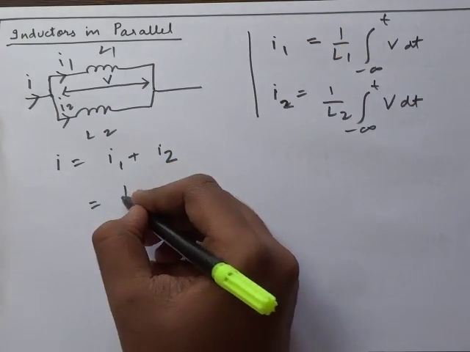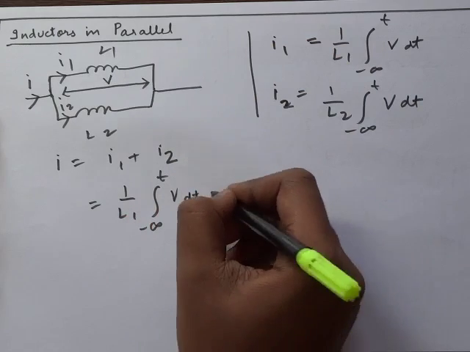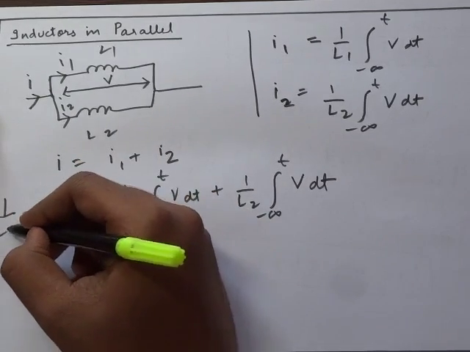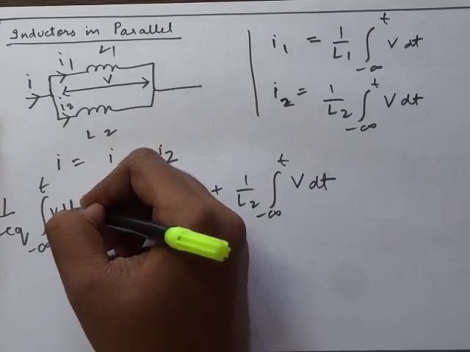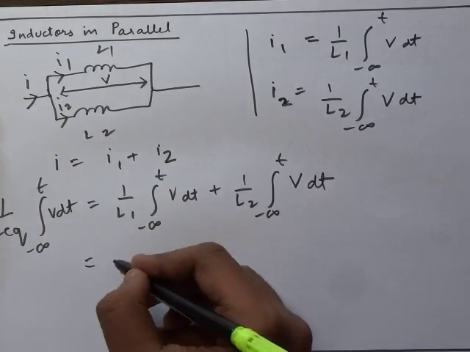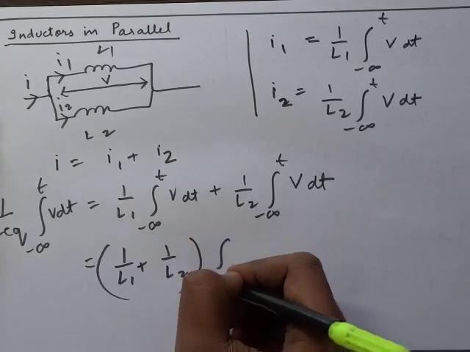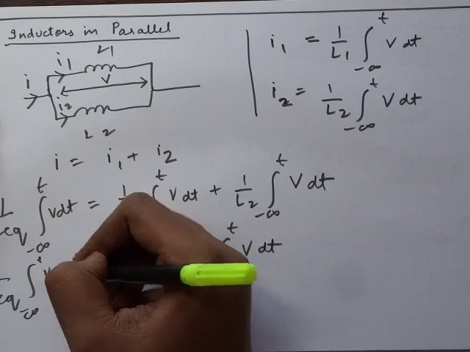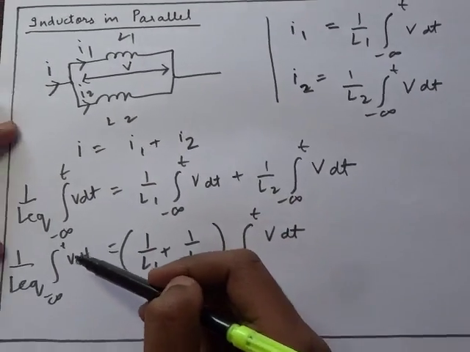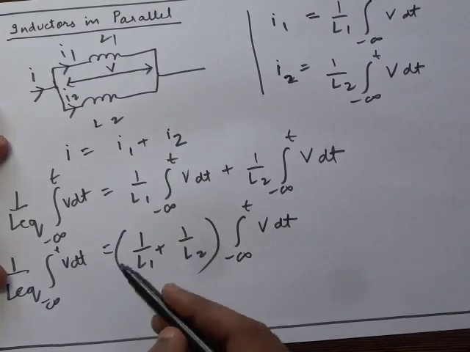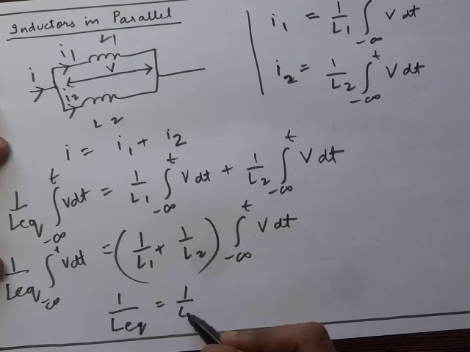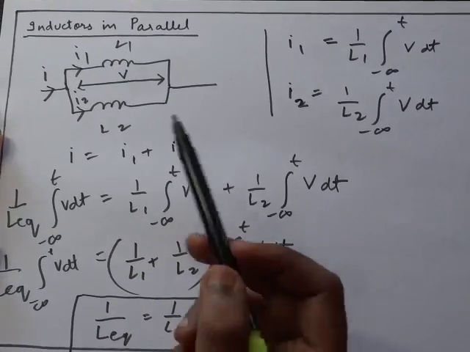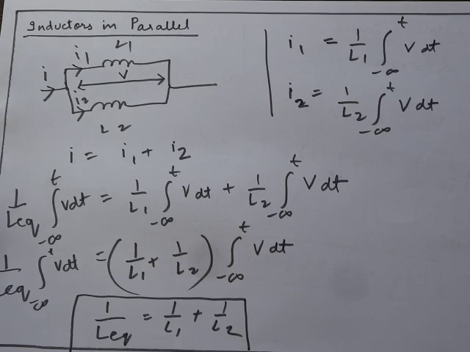I1 = (1/L1)∫Vdt and I2 = (1/L2)∫Vdt. Substituting these two equations here, and for this I can write a general equation: (1/Leq)∫Vdt. Taking common the integration sign, and comparing LHS and RHS, I can make a new equation: 1/Leq = 1/L1 + 1/L2. So that is the formula for calculating inductance when they are connected in parallel. These two are almost similar to that of a resistor.